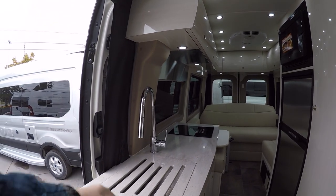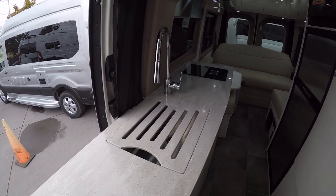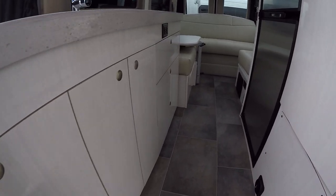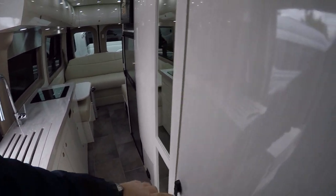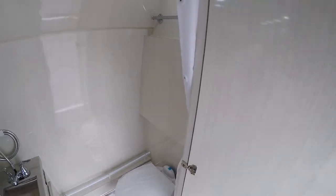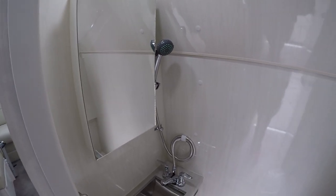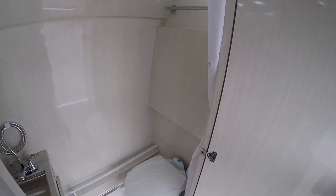There's a lot of counter space on these Plateaus — love that. You have the instant hot water heater with the recirculating pump, giving you truly instant hot water and not wasting any for the gray tank. Lots of storage down below. Beautiful cabinetry — you can do everything up there in Canada and it shows. Fully furnished bathroom with Corian countertop, stainless steel sink, and a medicine cabinet. Just a really quite nice bathroom.